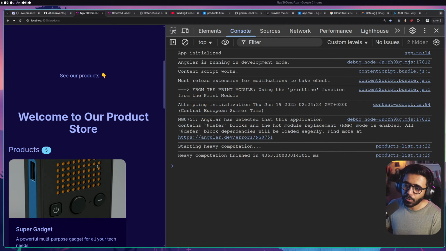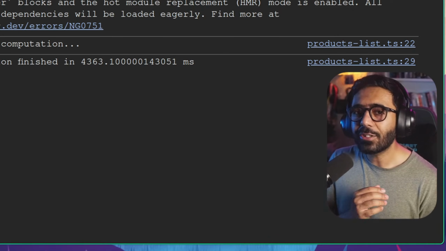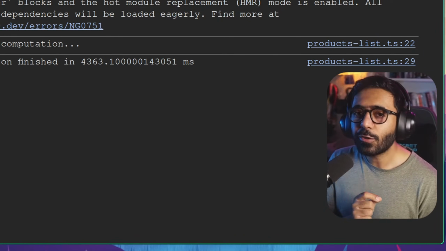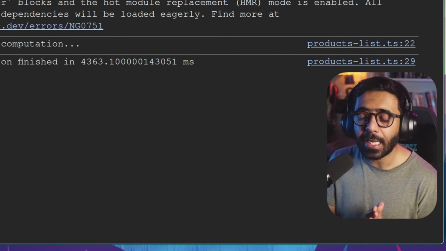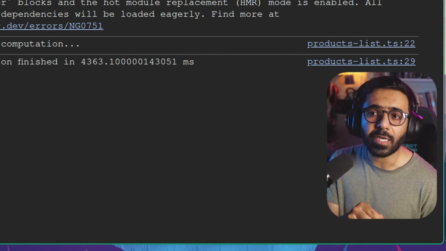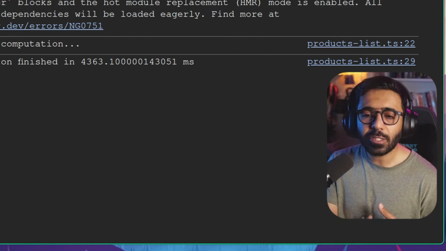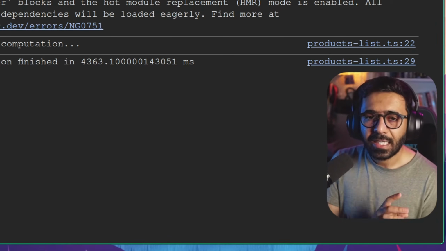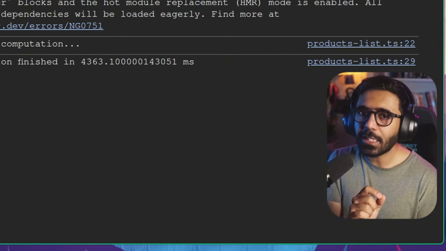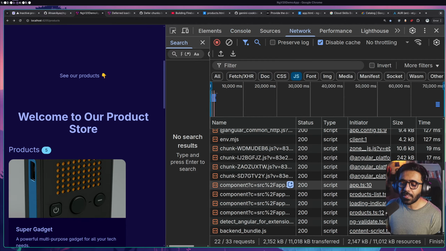Now, one thing that I want to show you here is when we talk about deferred loading, what should it technically do? It should actually do two different things. It should load the JavaScript bundle when the deferred trigger happens, and it should also render the component when the trigger happens. So it should load the JavaScript, then start executing it, which in turn would render your component. Now with version 20, the first thing doesn't really work, which means that the JavaScript bundle that has this lazily loaded component still gets loaded early.